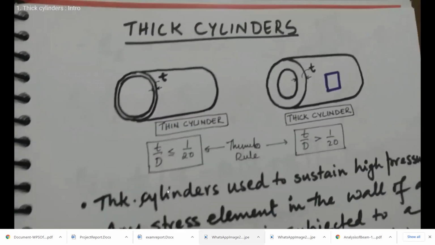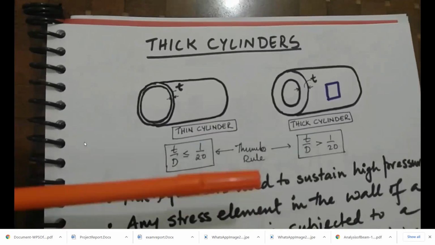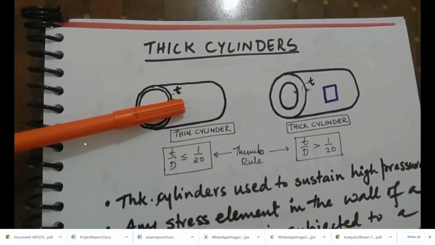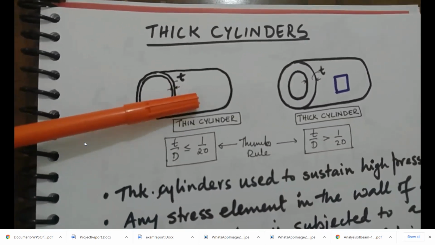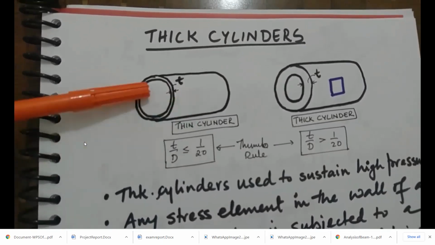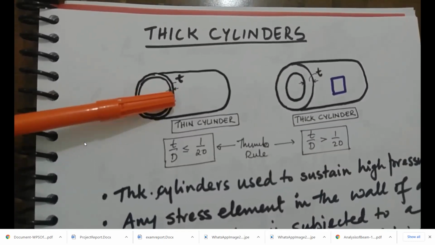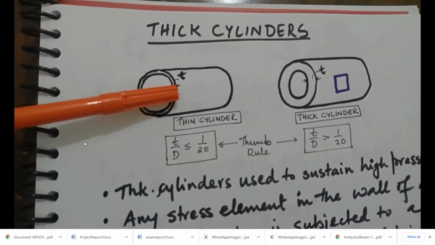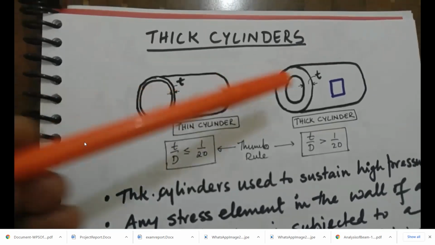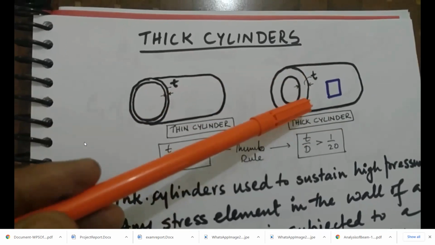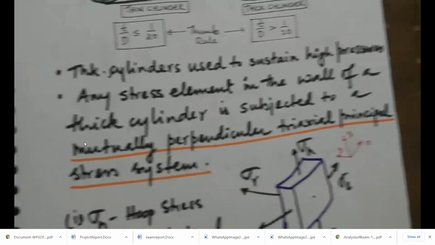Also, we have briefly discussed in the introductory video of thin cylinders that in case of a thin cylinder, we will only consider the hoop stress and the longitudinal stress. The radial stress is neglected because of the thin wall of the cylinder behaving like a membrane. It distends, and therefore the radial stresses are negligible and can be omitted. Whereas in case of the thick cylinder, we must consider the three stresses perpendicular to each other. So, let us look at the key points.